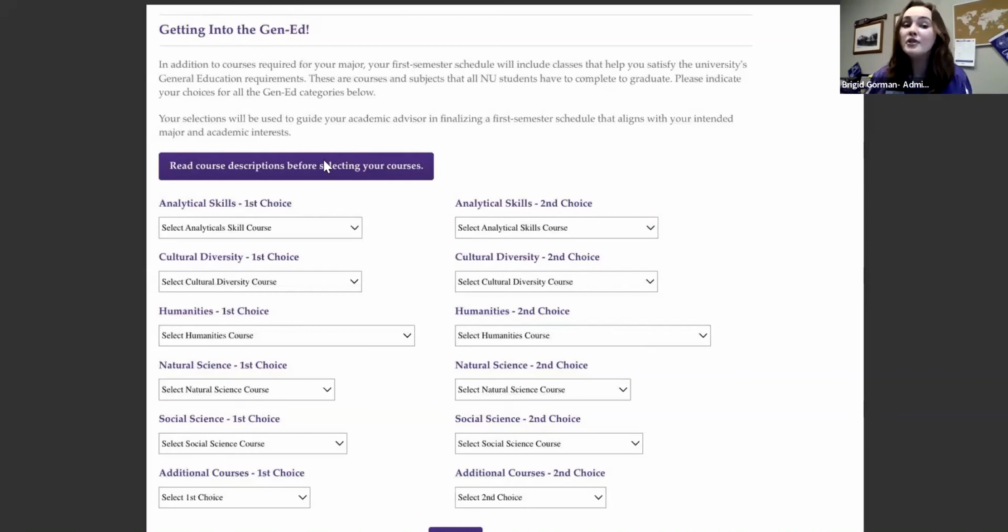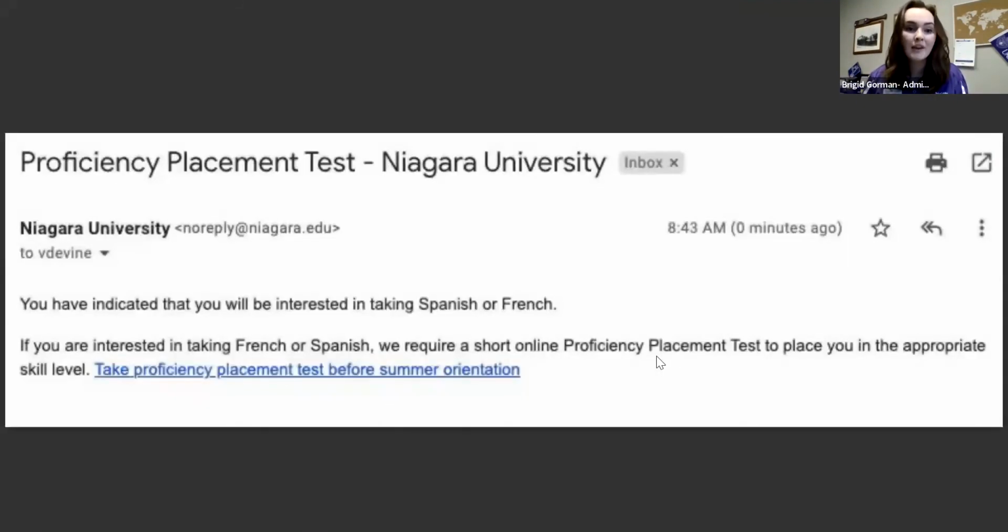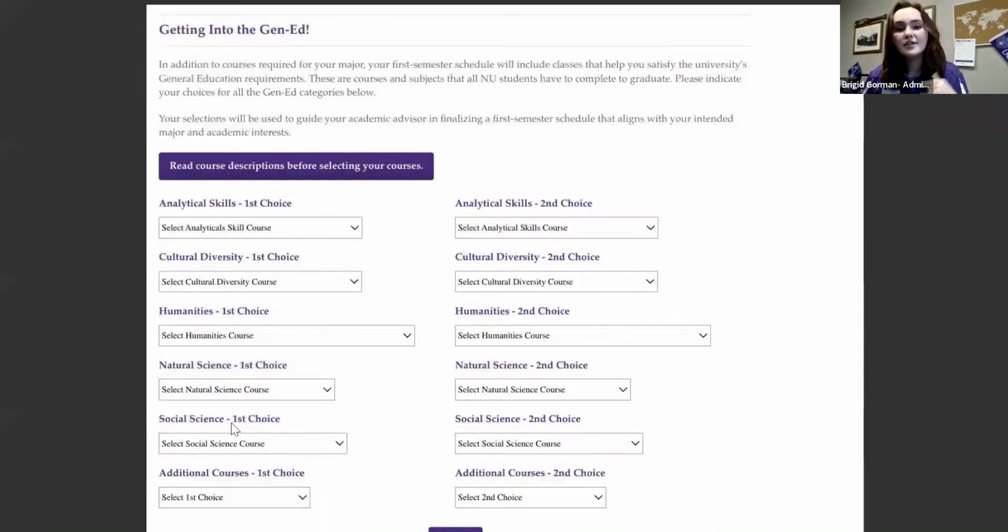There's also a beautiful button here that Val has also given you guys that goes over some information on what the classes are. So if you want to read a course description, sometimes the title is really cool, but once you figure out what the class is, it's not anything that you had expected. So I definitely recommend hitting that button and learning more. But these are all of the general education courses that all students are required to take.